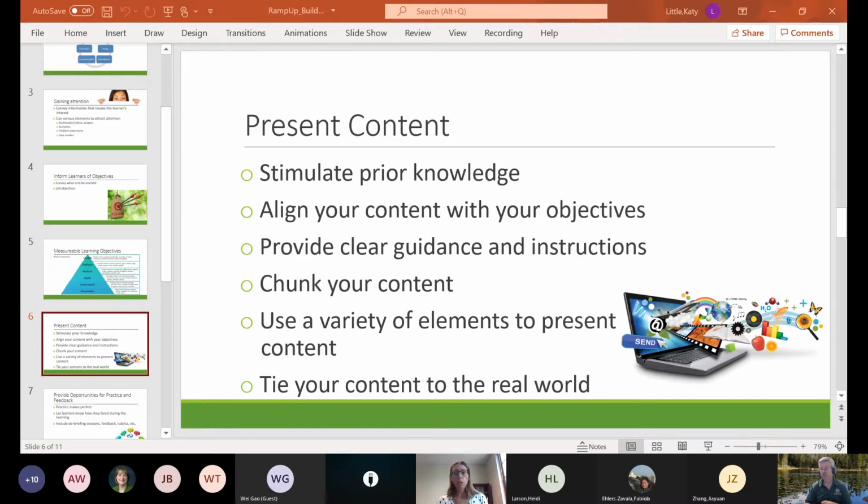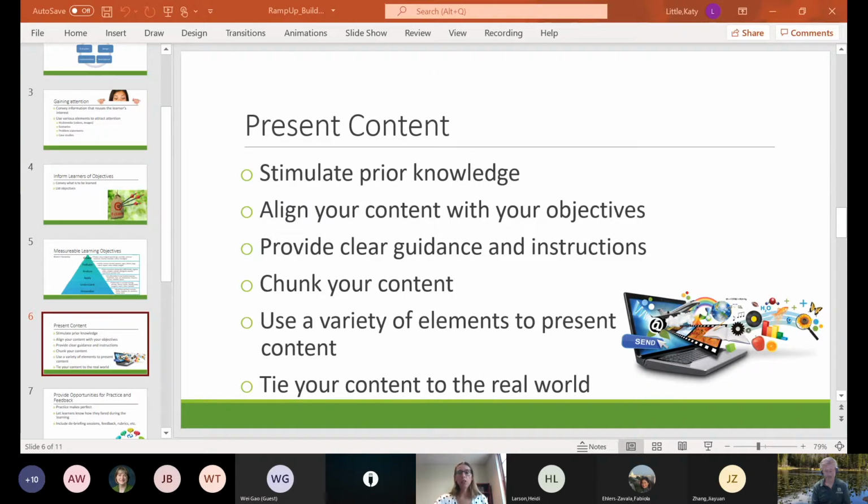Typically in an online course, we recommend taking your overall course outline and then breaking that down into different modules that hold topics of information. So typically in a 16-week online course, you might have 16 modules, which would be basically a week of information on different topics. And then you also want to present your content in different ways with different modes. You can use lectures, readings, hands-on and group activities, case studies, and so on. Doing this gives students different options to study your material. It can appeal to different learning preferences that students might have.